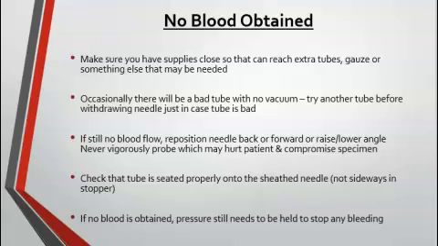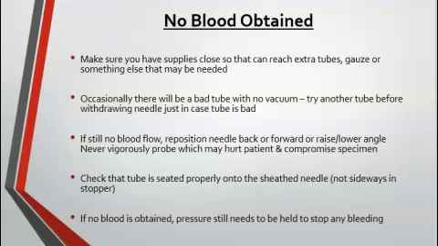Another thing you can check is to see if your blood tube is properly seated on the needle itself. Remember, we have a double-sided needle. One side of the needle is the needle that's in the arm of the patient. The other side of the needle is the one that's in the blood tube. Our blood tube has a rubber stopper that the second side of the needle has to penetrate in order to allow the blood to flow from the arm into the blood tube. So make sure that your tube is not sideways and it's properly seated on that side of the needle.